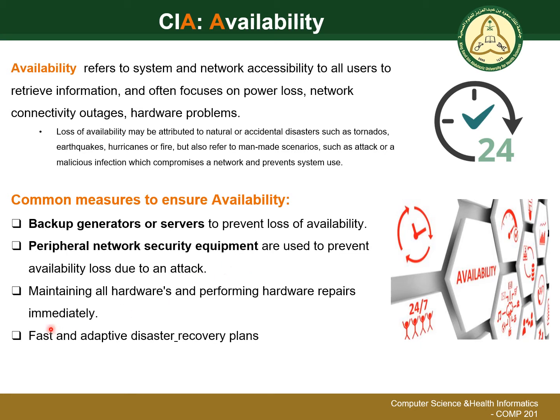And also we can maintain all hardware and perform hardware repairs immediately. So whenever we have hardware in bad shape, we can change it, repair it, and fix the hardware that needs to be fixed. Fast and adaptive disaster recovery plans. Any system needs a disaster recovery plan, an emergency plan that can be followed during a disaster. And the users of the system need to be trained and aware of this plan to implement it fast and adapt it in a short period.